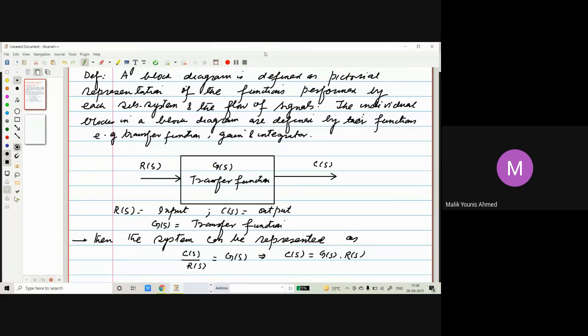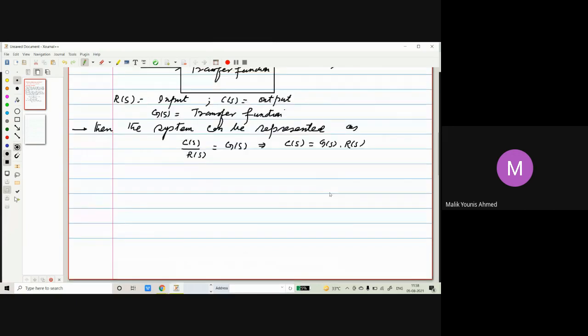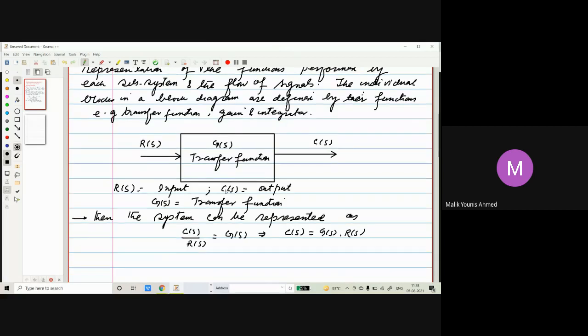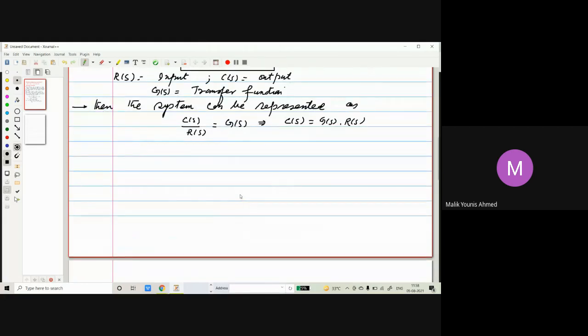So that's the basic definition of the control system block diagram. In a nutshell, you have to remember it will consist of a number of blocks. Those blocks will be arranged as per the signal flows. Each individual block will have its own function, and in totality, the overall block diagram will describe the functionality of the control system. I have taken individual blocks that can be a transfer function, integrator, differentiator, or other functions. Individual blocks can be treated as subsystems. For example, I have shown a transfer function. Input is this, output is this. This is the way we can get the input-output relationship.